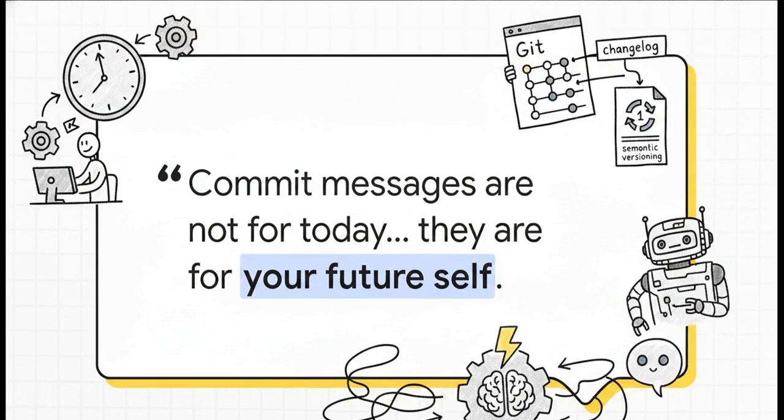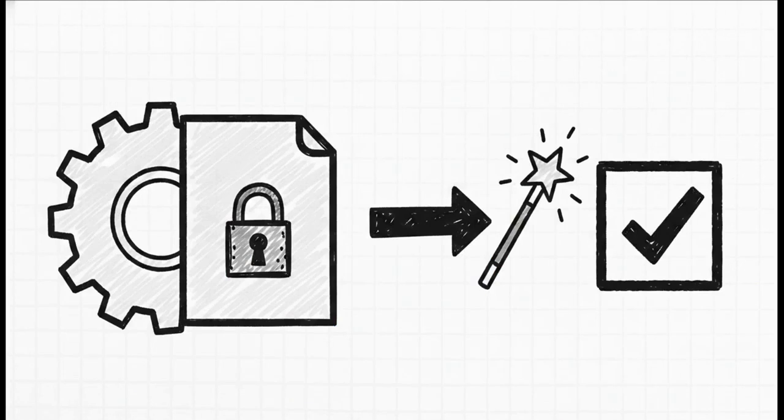Now, writing them perfectly takes discipline, and let's face it, under a tight deadline, discipline disappears. But guess what? AI can fix that for us. The secret to making this work is absolute enforcement. By default, the commit messages Copilot generates can be a little generic. But you can fix this by adding strict, explicit rules to your settings.json file or your IDE configuration. And I mean hard rules, not gentle suggestions.